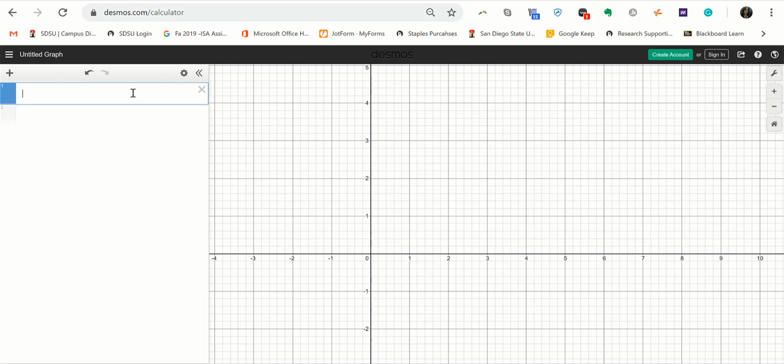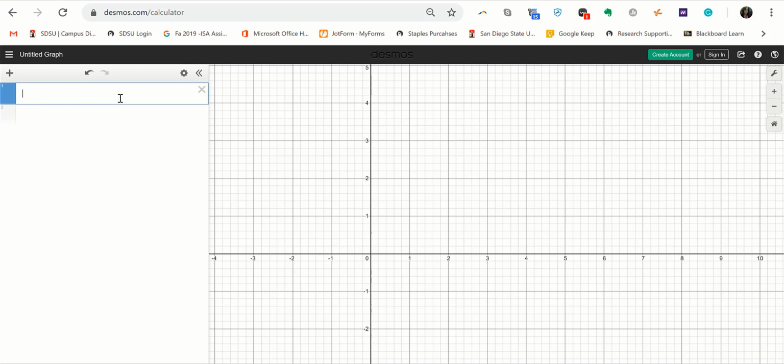So I'm going to ask you to pause the video this time and see if you can come up with a 2 by 2 square. Well, actually, let me give you a hint. The first part is you want to be able to control the domain and the range. This is a huge asset, another huge asset that Desmos has.